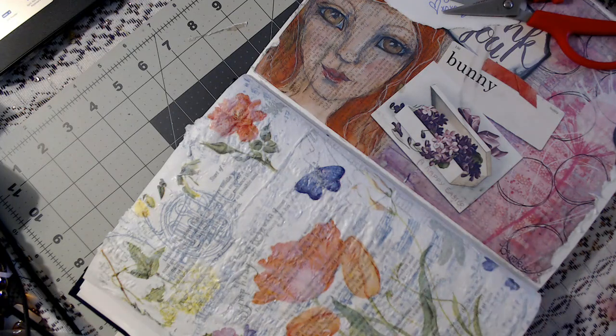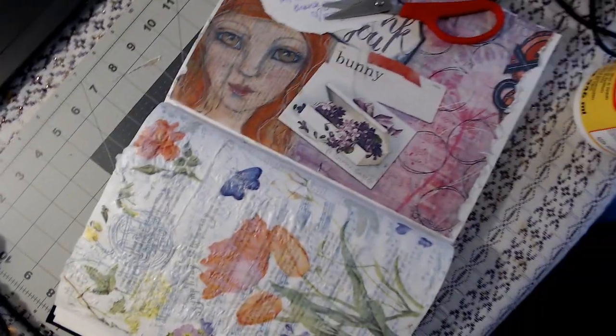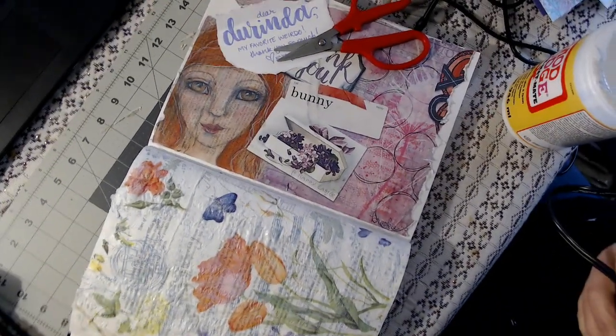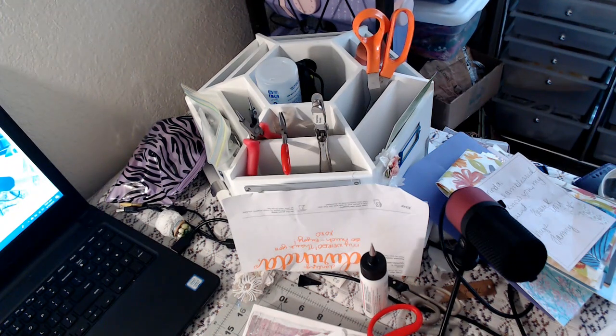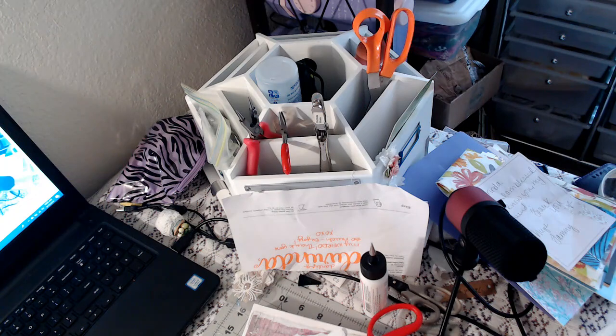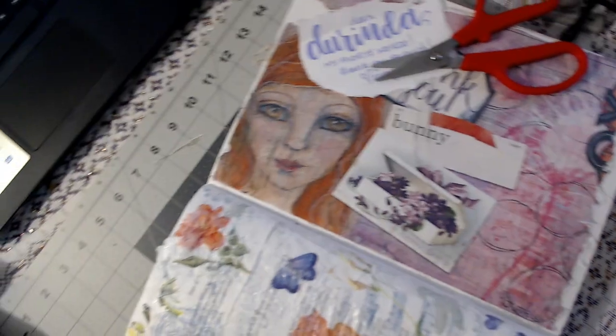So I do want to dry this just a little bit. So let me... Oh, yeah. I have a new tool caddy. That's where it was, it's in my tool caddy. That's something else I was going to show you guys. I don't know if I can raise it up far enough. Turn it maybe. There we go. I got that tool caddy. They had them on sale at Michael's when they had their, hang on, we're coming back in.